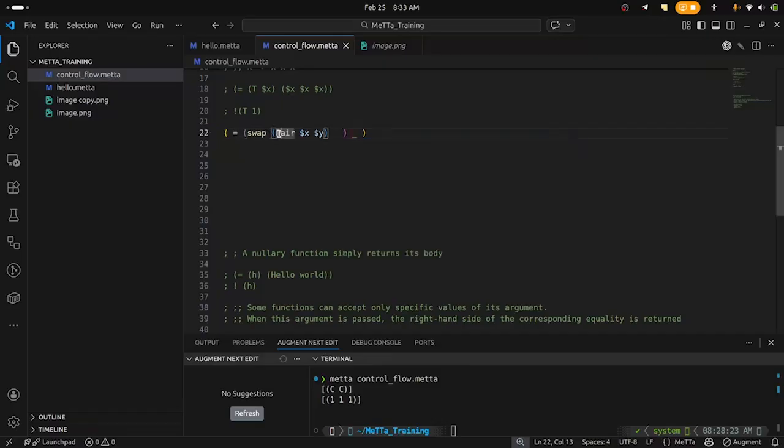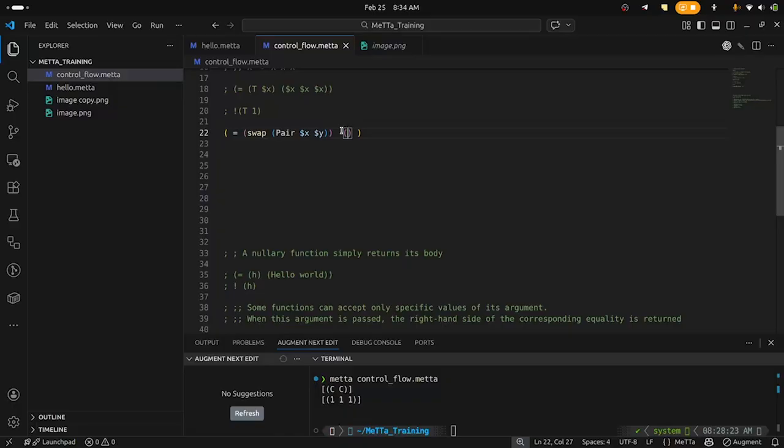It should start with pair and two arguments. So it's expecting an expression, then a name called pair in it, and two parameters. Then I have to write the definition, or the body, of the function, where I specify what is going to be returned. As the name suggests, swap accepts a pair of things and gives me the swap of the parameters.